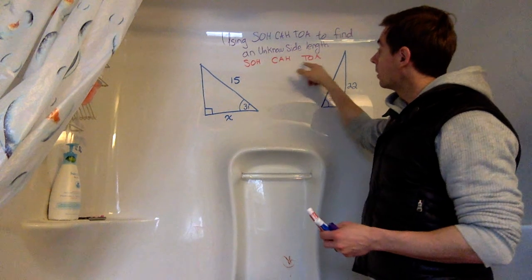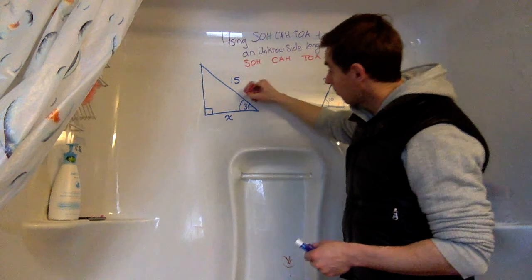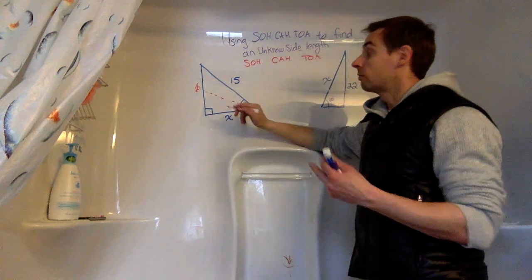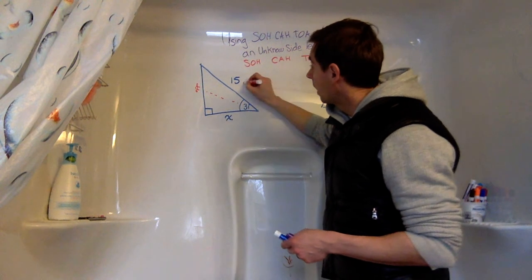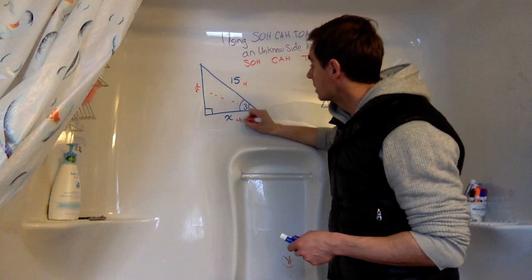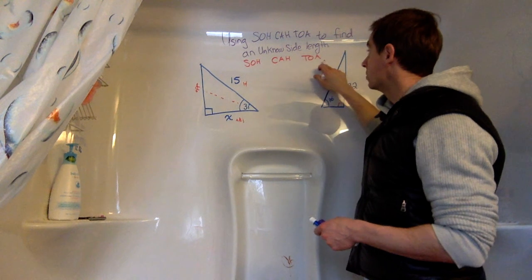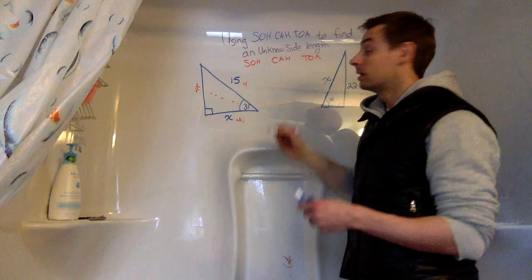So we still need to use one of these three ratios, but we need to figure out which one it is. A good way to start is always start from your angle and figure out where your opposite side is. From there, you can work your way backwards and say, okay, I know I have my hypotenuse, which means this is my adjacent. So if I don't have an opposite, I can't use sine, I can't use tan, but I can use cosine. And this is how we're going to fill it out.